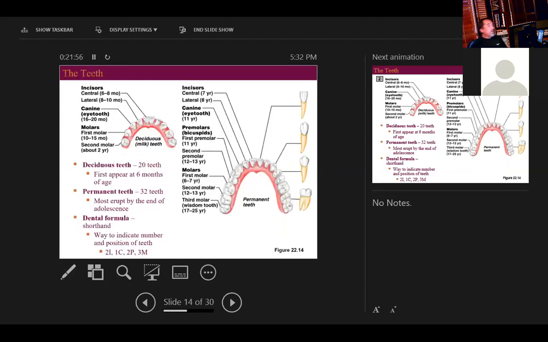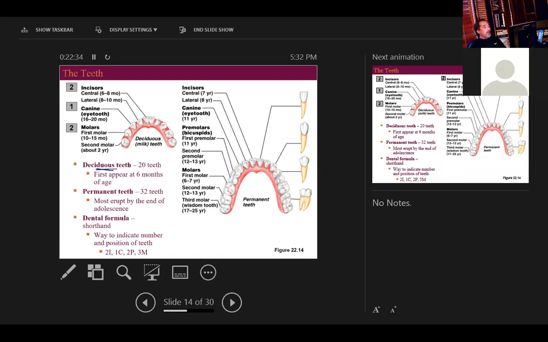So for the deciduous, or what we call the baby teeth, there's only 20 of them, and they appear at about 6 months of age. So the formula of the teeth is going to be 2, 1, 2 and 2, 1, 2, which means 5 times 4, because we're just measuring 1/4 of the upper teeth. So there's actually 4 of them. So 2, 1, 2, 5 times 4, you have your 20 deciduous or milk teeth.